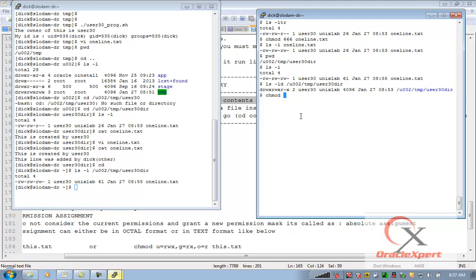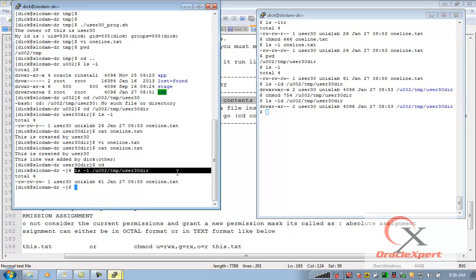See here what I am saying. I said 7, 6, 4 on the directory. So 7 means read, write, execute for the owner. 6 means, actually I should have said 7, 5 and 4. So for others it is only read. For group members it is read and execute. And for owner all permissions. Next I check the permissions to confirm. Looking good now. So what permissions does Dick have on this directory now? Only read, no longer execute.